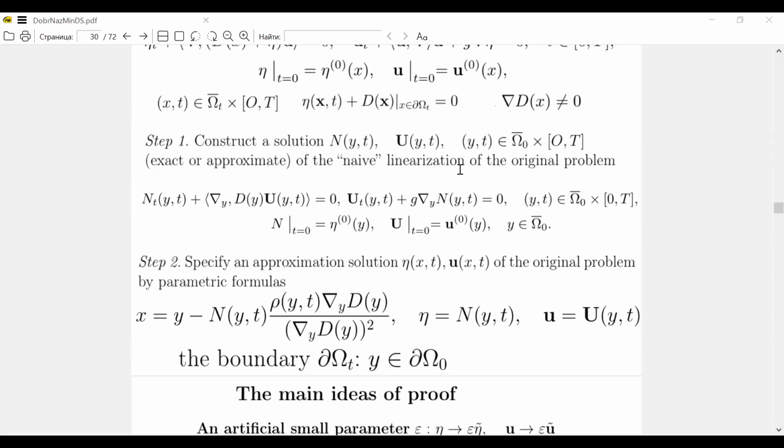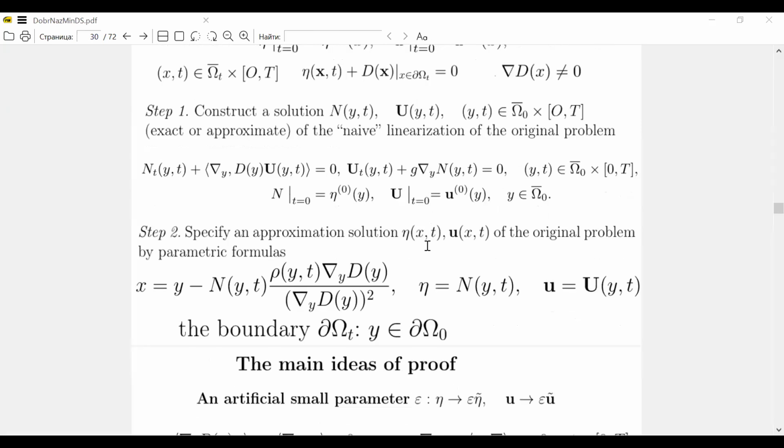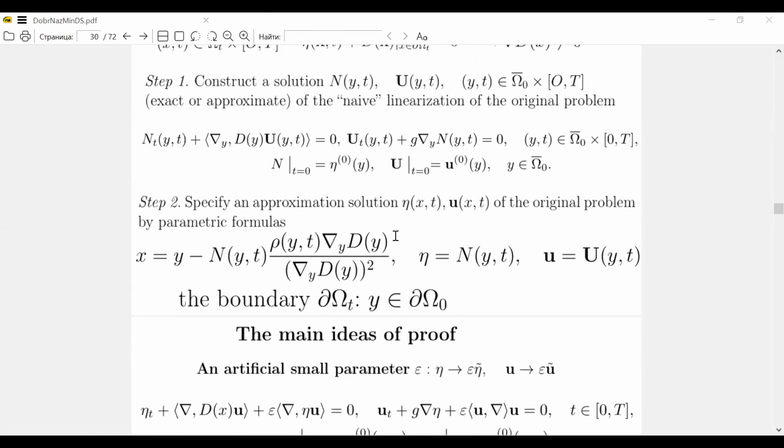And we obtain the linear equations. Assume that we construct some exact or maybe asymptotic solution of this linear boundary problem, but without the standard boundary condition. Then, if we construct such a solution, near the shore we can reconstruct the solution of the nonlinear equation using these formulas. So this is the linear solution. Then we pass from the variables y connected with the linear equation to x.